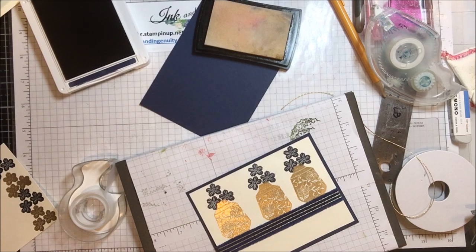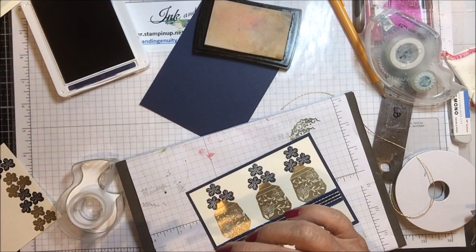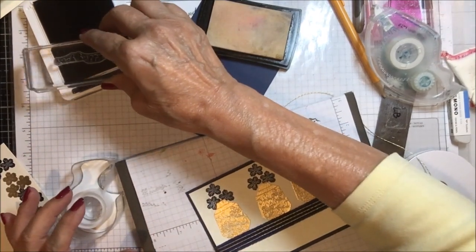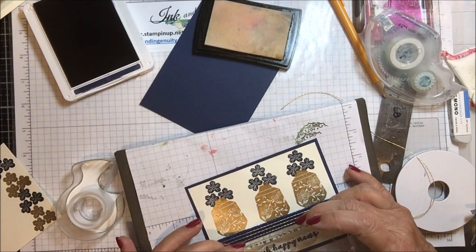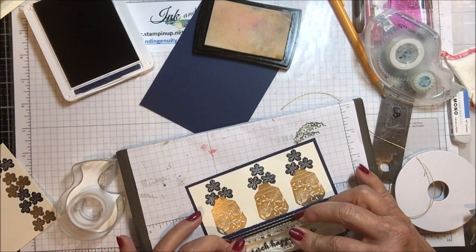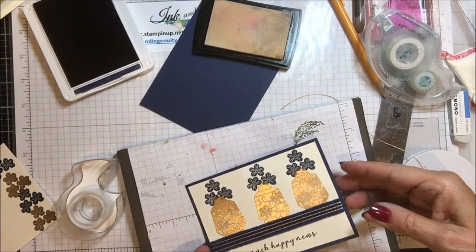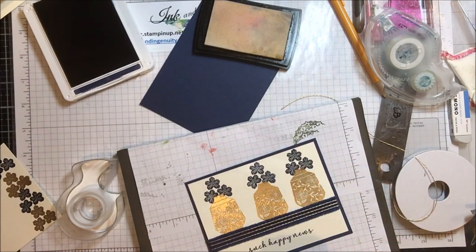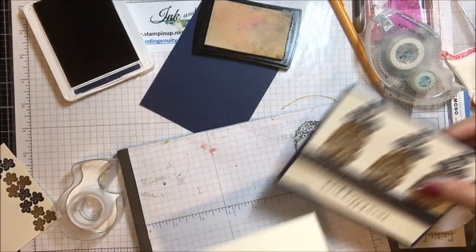Now I still have some stamping to do. Decided to do my stamping last in this case, and what I have says such happy news. So this could be a congratulations for somebody or something along that line, or this could say happy birthday. It could say anything you'd like. In this case, it says such happy news, and I'm going to get that put down right down here at the bottom of my card. And now, other than the rhinestone elements, this one is ready to go on my card base.